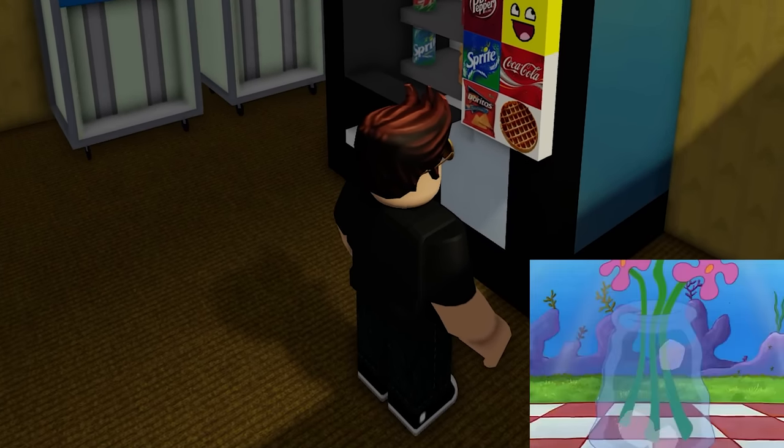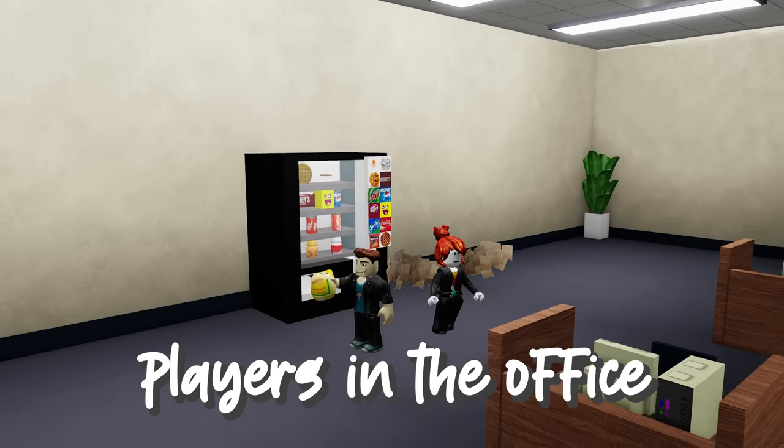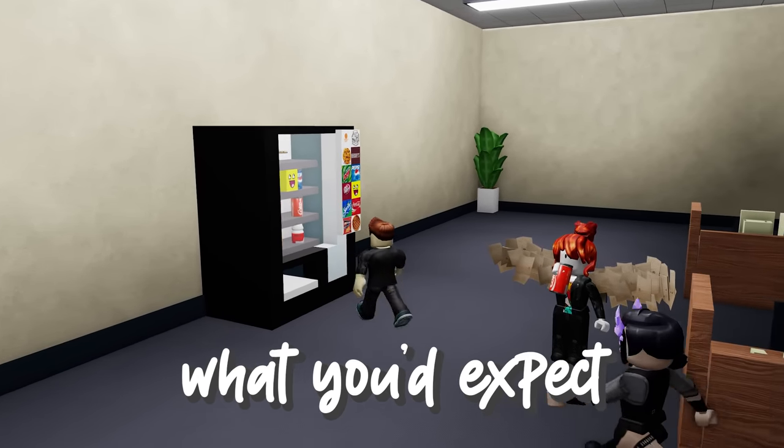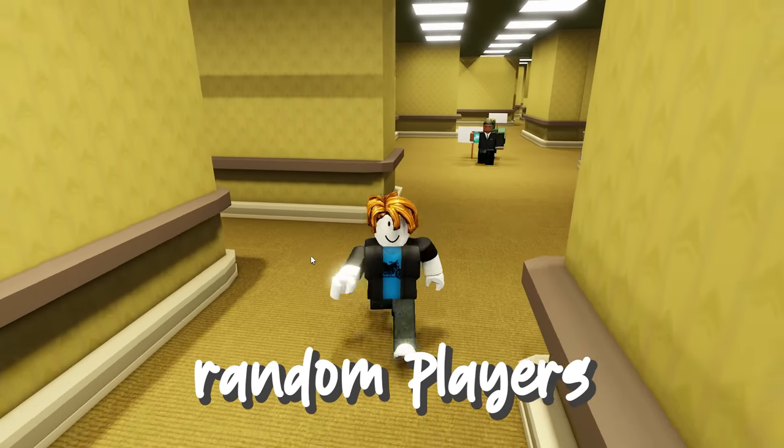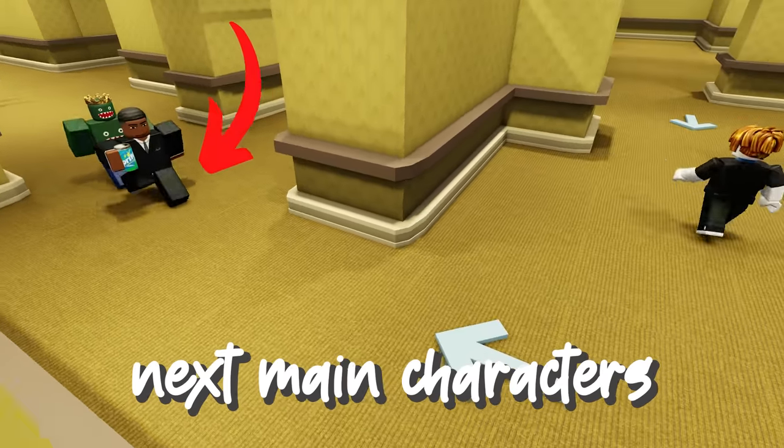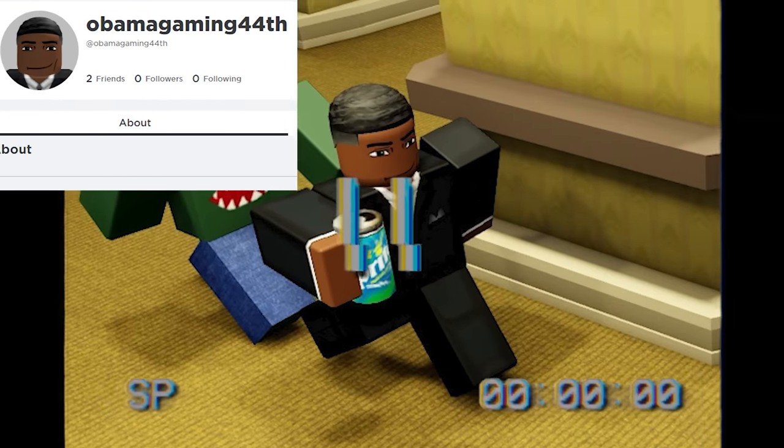At this point, I checked back on players in the office and they were still doing exactly what you'd expect. Seriously, something is wrong with these people. But when I checked back on random players in level 0, I found our next main characters. Meet Obama Gaming and Big Master.